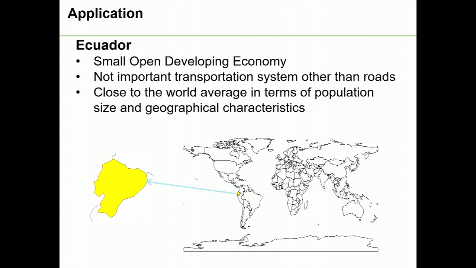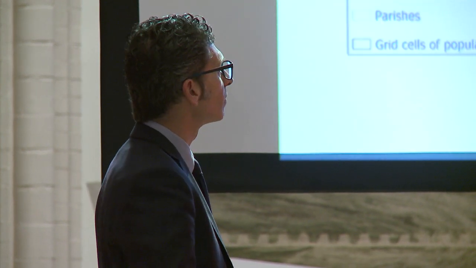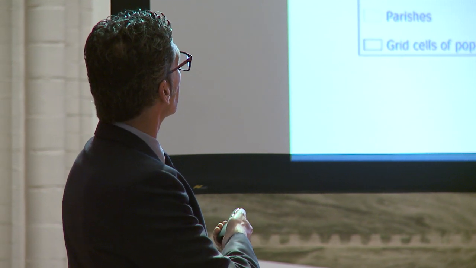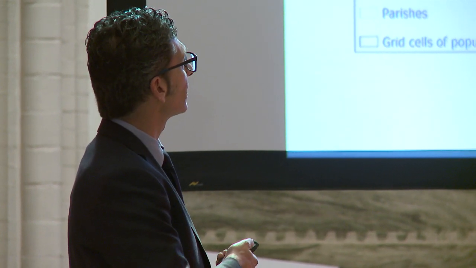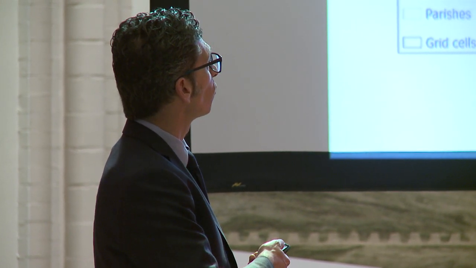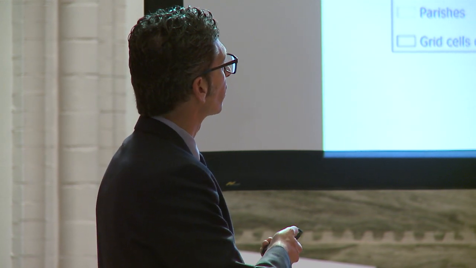If you order all countries and you skip the largest and the smallest, it's just in the median, and just this very typical country in many characteristics. First, this is the country where we defined these high density grid cells, and this is the largest city, which is here. This is Guayaquil. Quito, which is the capital, is around here. Okay, it is not the largest, it's the one on the coast.